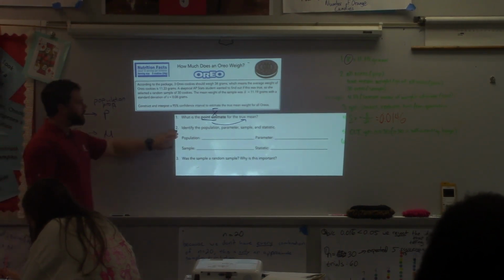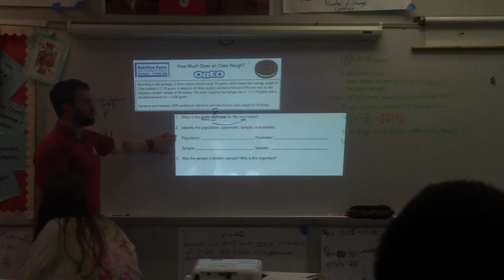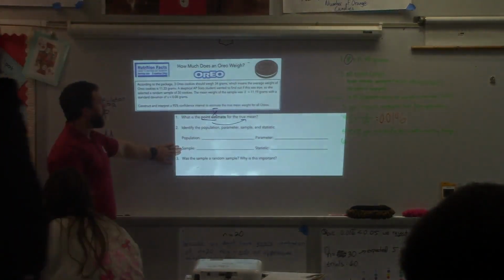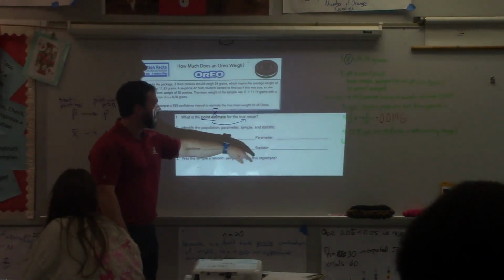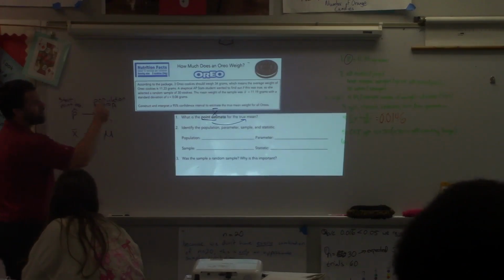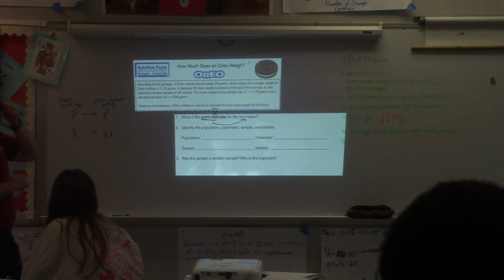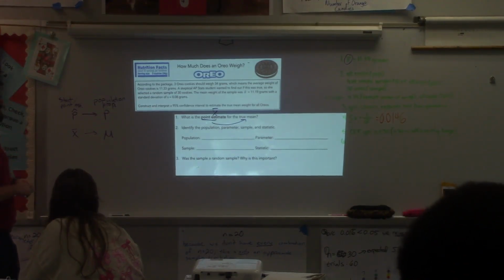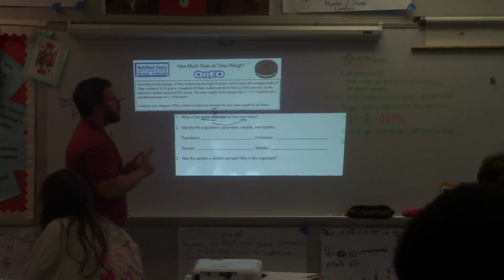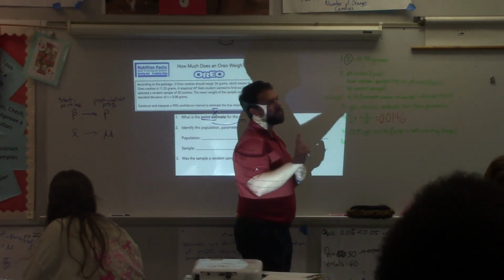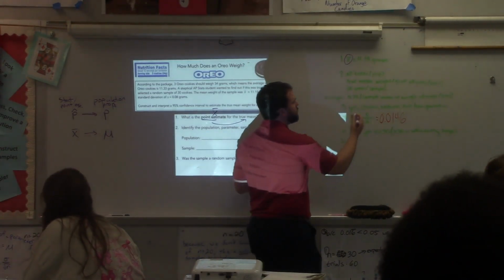Population, sample, parameter, statistic, y'all did great with that. The population was all the Oreos in the world. The sample was our 30 Oreos. The parameter, remember that's what we're trying to estimate, is the true mean weight of all Oreos. That was really well done in green up here. And then the statistic is the 11.19. Ooh, there's one thing that's missing here. Does anyone know? The units. 11.19 what?